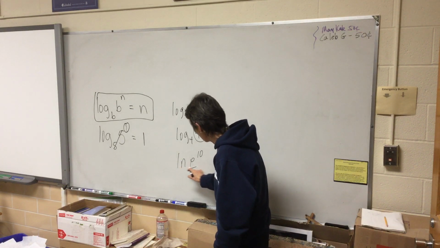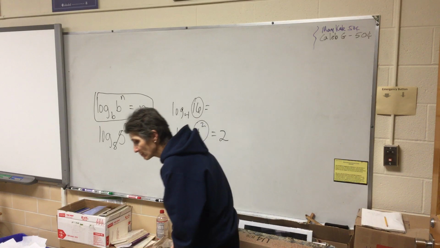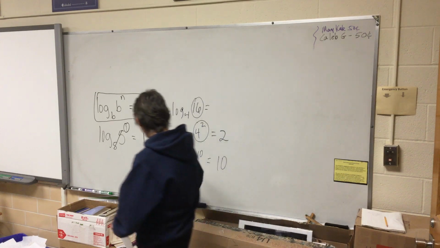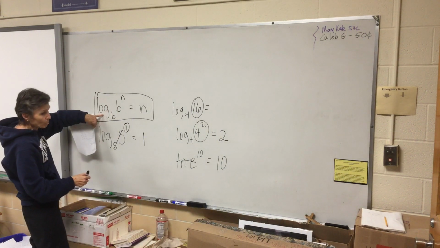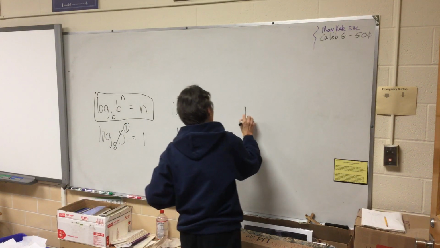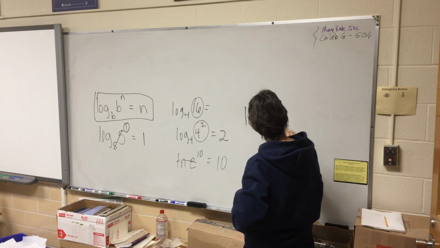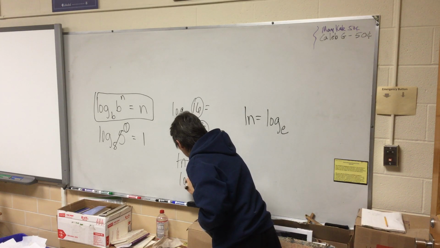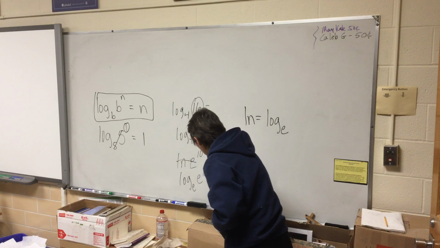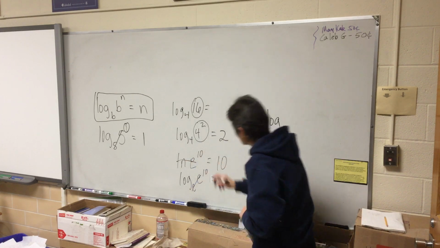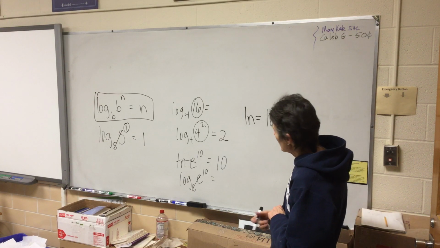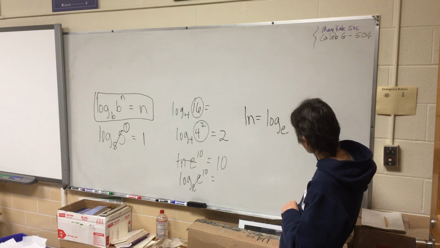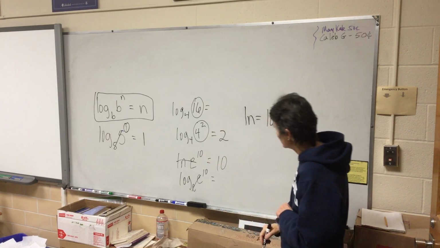What did I tell you about an ln and an e back to back? So the answer's 10. Now, that is actually an application of this property, because ln is simply the symbol for log base e. So what this problem really says is log base e of e to the 10th. Well, those match, so the answer is 10. Anytime you have ln and e next to each other, it's log base e of e to a power, so the answer is just going to be that power.